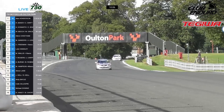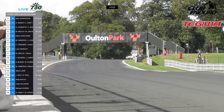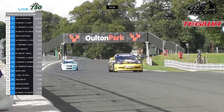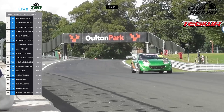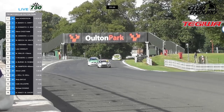Into the pits has come number 21 now from third place. That is the Chris Boardman car, and that is the car that had damage on the front right corner, where we thought maybe the collision was one of the tyre stacks. So if they are just doing a bit of running repairs on this, it doesn't need to be a 3.5 minute stop. It's only for the mandatory stop, and only if refuelling is being done. If it's not the mandatory stop, does it need to be over 3.5 minutes? Otherwise, in and out as quickly as you can.